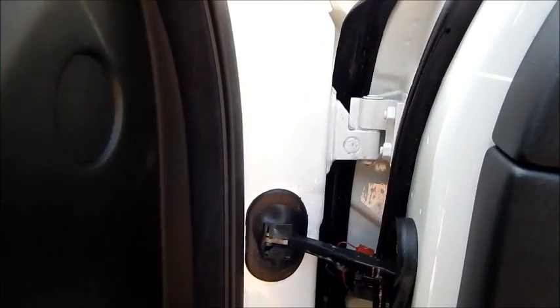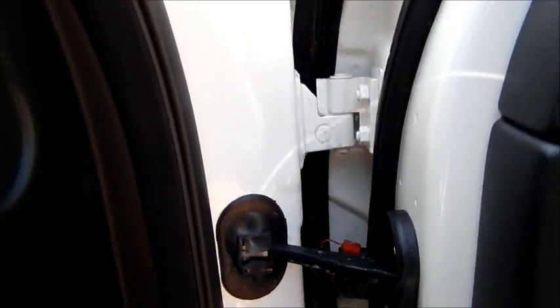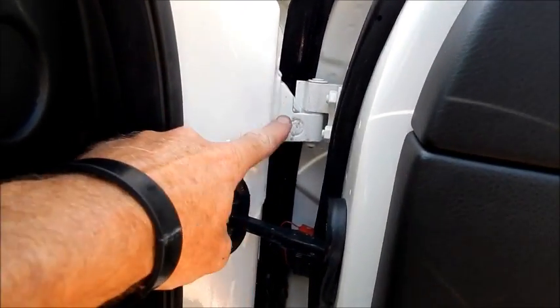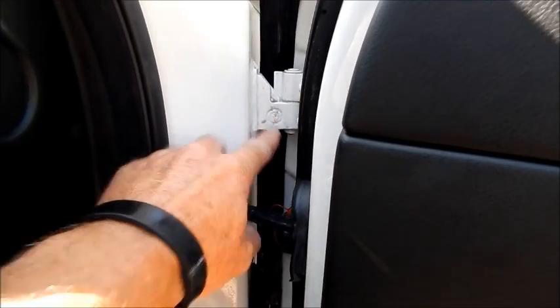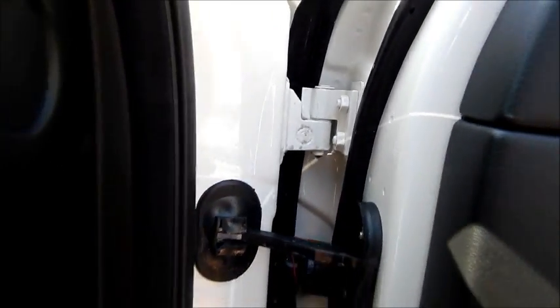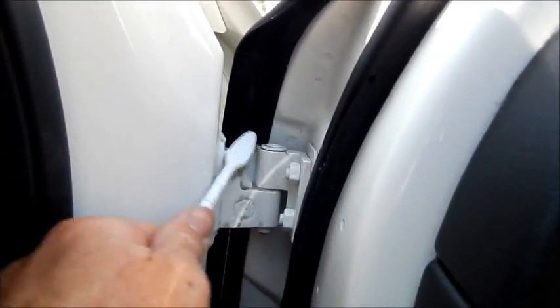How do you get a door jam wet when it's right next to the interior? This is where technique comes in. I used to use a pressure washer and just hold the tip closely. These parts are very durable, you don't have to worry about too much pressure. Hold it close enough that it's not going to saturate the inside of the car. You'll get a little overspray, so I keep a blue rag available to wipe it up quickly before it soaks into the carpeting.